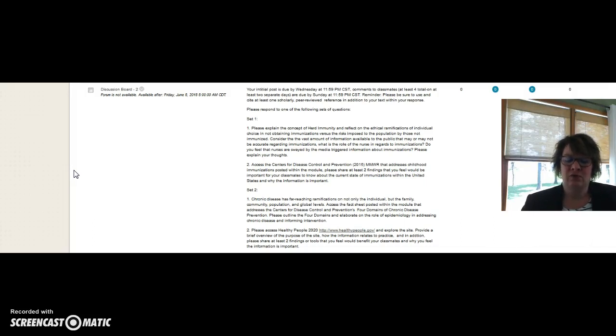We're also going to look in our set number 2 at some chronic disease issues, and we're also going to explore Healthy People 2020 and soon to be Healthy People 2030. That's in the makings right now, and if you're interested, you can most certainly Google Healthy People 2030, because there's lots of action going on there as far as developing that for the future. I just want you to take a look at that and be familiar with what is available there, because you will actually be using this information as you move forward in your DNP program as well.